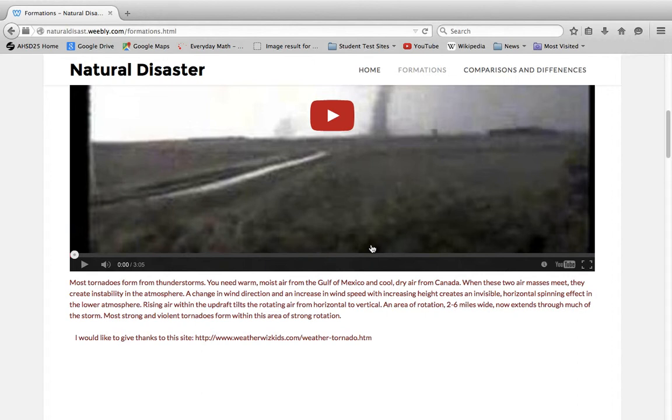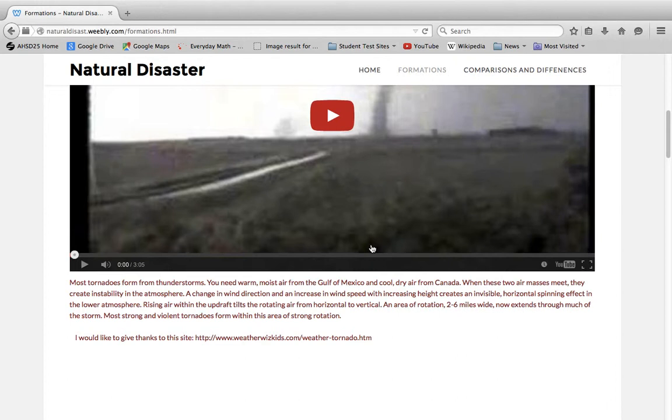You need warm, moist air from the Gulf of Mexico and cool, dry air from Canada. When these two air masses meet, they create an instability in the atmosphere, a change in wind direction, and an increase in wind speed with increasing height, which creates an invisible horizontal spinning effect in the lower atmosphere.